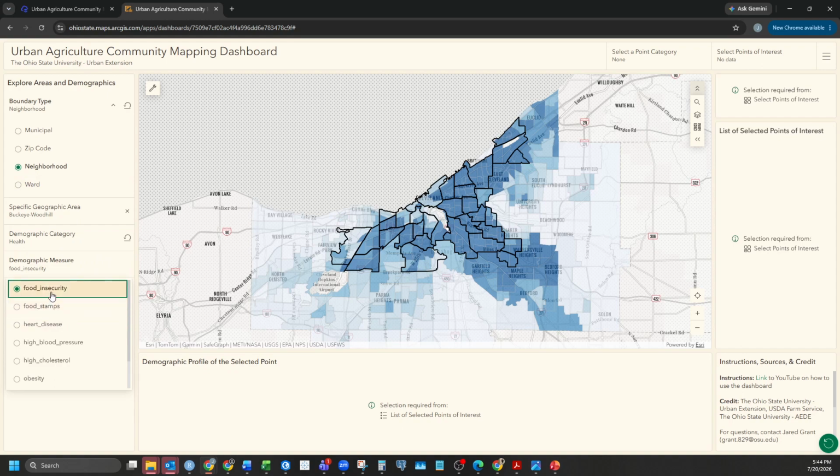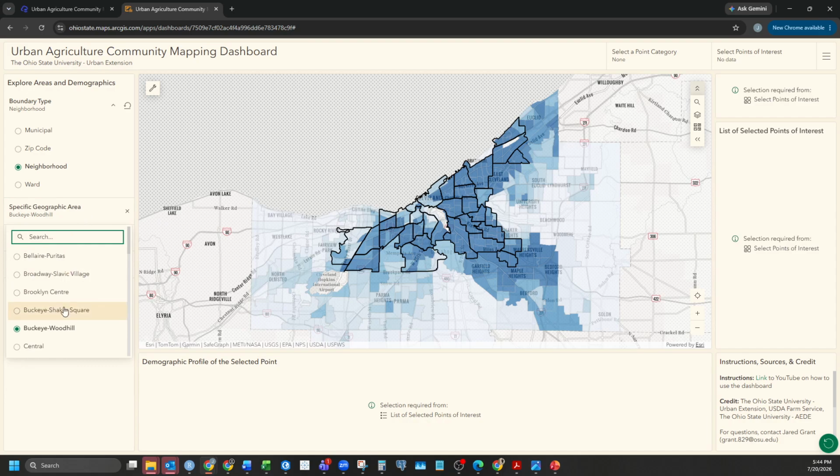For example, the default one up top is food insecurity, and the dark blue areas denote areas of high food insecurity. It's also important to note that all these variables are publicly available USDA/CDC variables, and these are estimates. So these numbers reflect estimates.